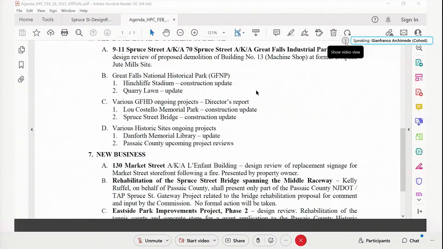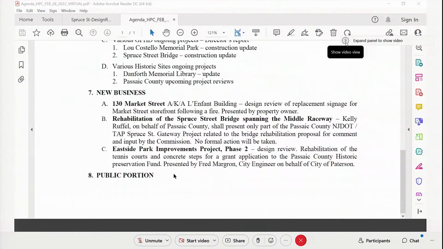Thank you very much, Executive Director. Commissioners, do we have any questions for either the Executive Director or Vice Chair Rafael? All right, so if we don't have any questions or comments, then I'd like to move to item number 8, public portion.